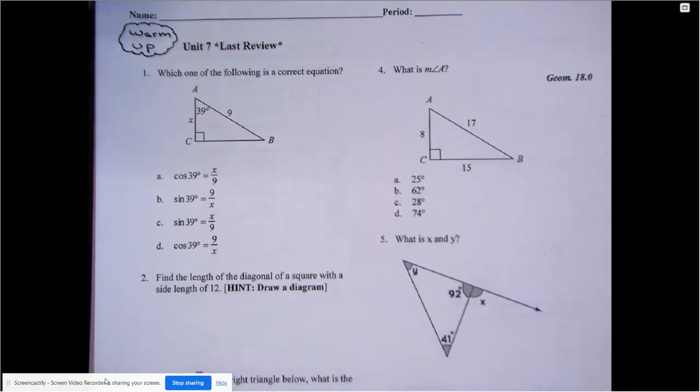Remember that the first 13 are kind of like multiple choice, but the last four are going to be on paper only, and you don't have to type anything in for those onto the computer. Now, with that said, you should have already given these problems a try. So now I'm going to show you so that you can check your answers and we can use this as a review for the test right before you take it.